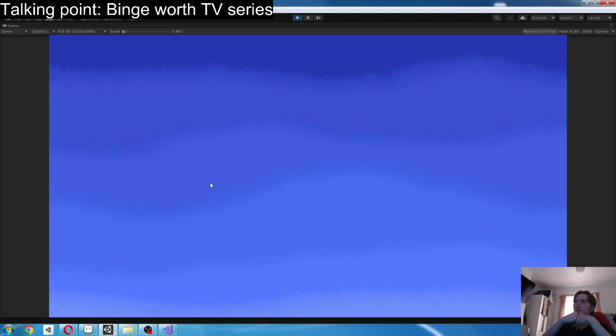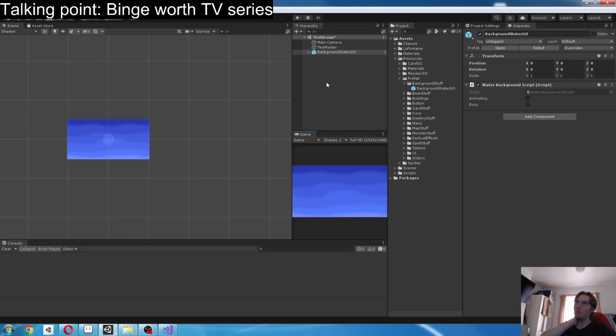Now I can speed it up. At the moment, I kind of quite like that. I think that looks swayy enough. It's not too distracting from anything else. I think it's a pretty decent water effect. I like it. I'm going to stick with that. Okay, right. So water effect. Bam. That was, admittedly, kind of the slightly easier part of what we're looking to do today.